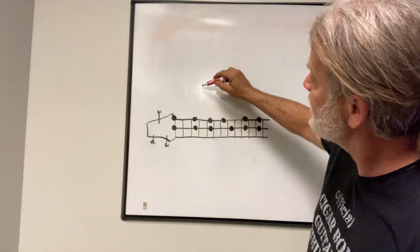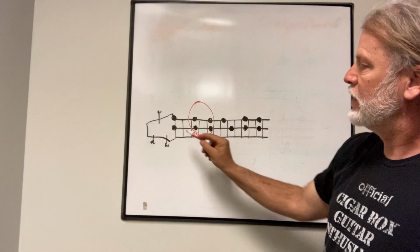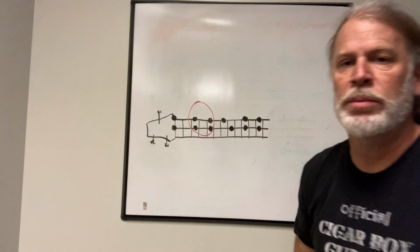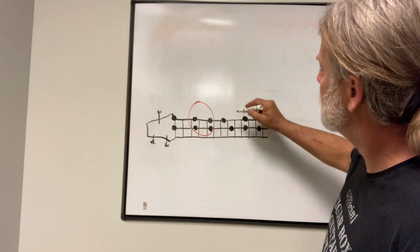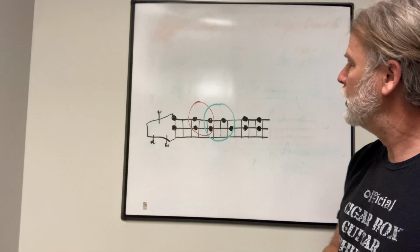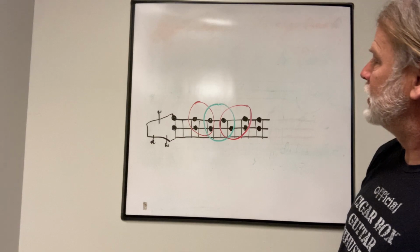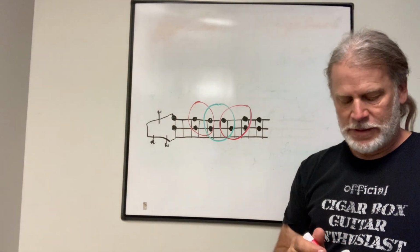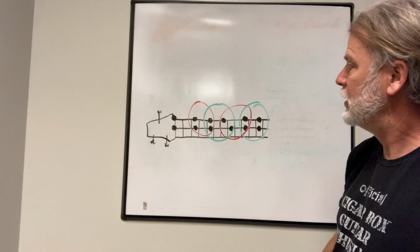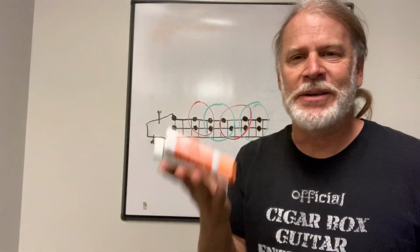Now, the very first block or group, we use these guys with the opens. The second block, we used these guys with the open. The third block, we use these guys with the open. And the last block, we use these guys with the open. Clear as mud, right? Clear as mud.